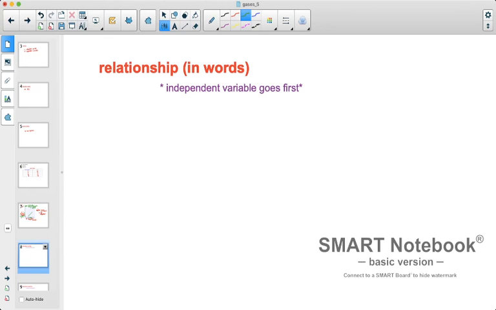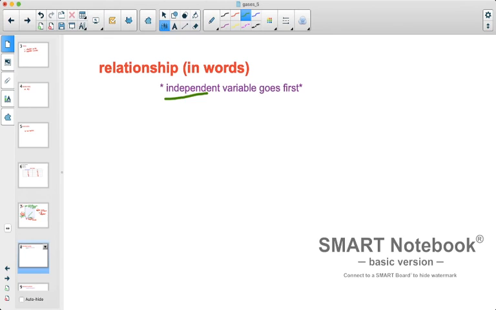When we describe the relationship, once again, we follow a uniform procedure so other people understand what's happening. And we do that so everyone can communicate effectively. And when we write the relationship in words, it's always the independent variable that goes first. And the reason why the independent variable goes first, even though in the title on the graph it was the dependent, is because really the independent variable causes a change in the dependent variable. So we want to know what that change happens to be.